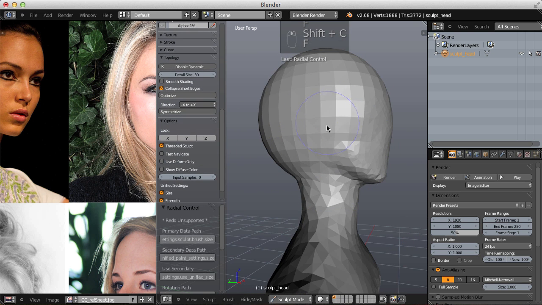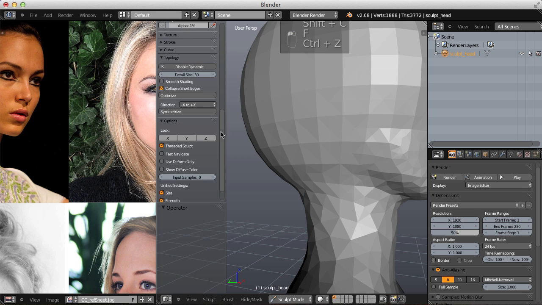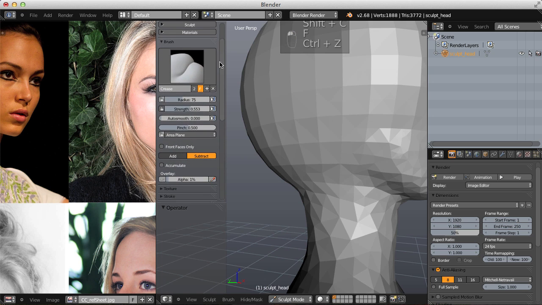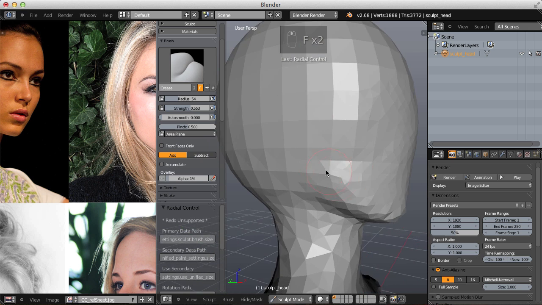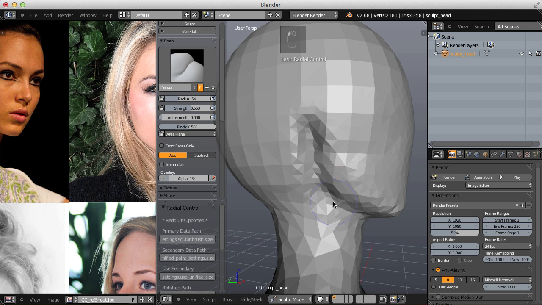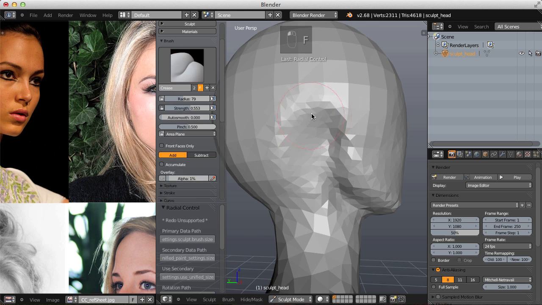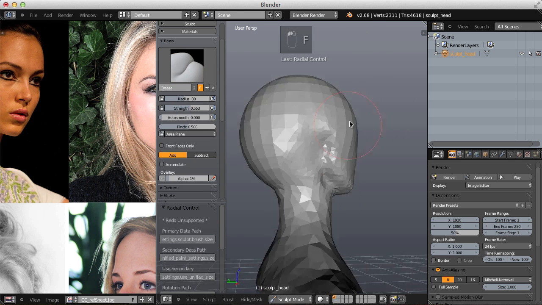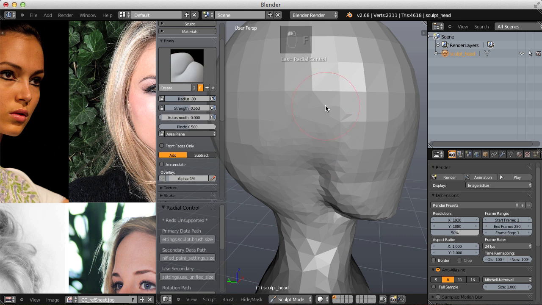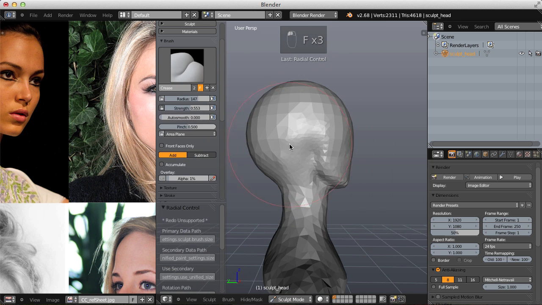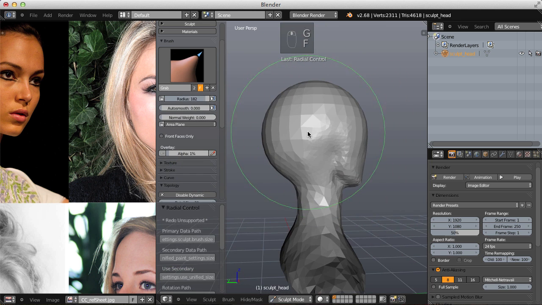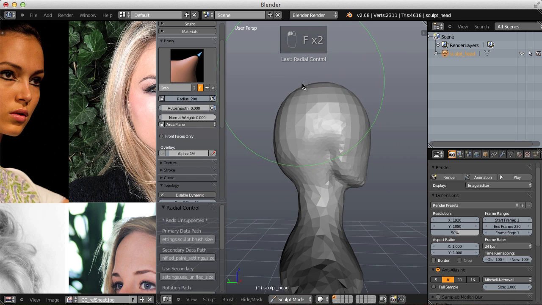Then with my crease brush, by default it's pushing inwards. So up here below the brush settings, let's turn on add instead of subtract for the default behavior. That way it matches the behavior of our other brushes. And let's cut in behind the jaw and even that out with our smooth brush. There we go. Sort of defining the jawline, at least starting to define that. I think the back of the head is a little bit too far back, so let's push that forward. In general, the whole head sort of needs to come forward.